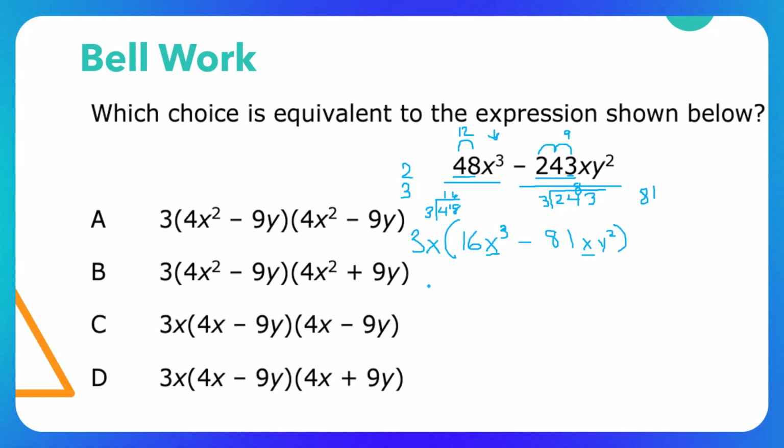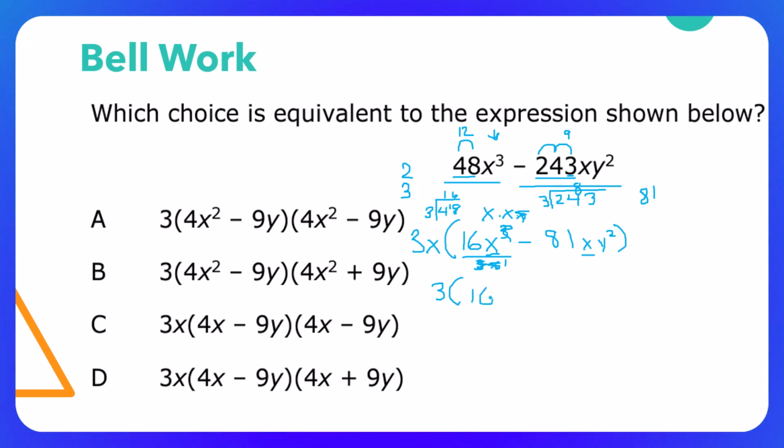So let me factor this again. 3x times 16 divided by, we've already divided the 3 out. Let's divide the x out. 3 minus 1, we've got 2 on the top. I'm sorry, 3 on the top. X times x times x. And 1 on the bottom. So one of those is going to cancel with the 1 on the bottom, and we're left with 2 on the top. So we're left with x squared.